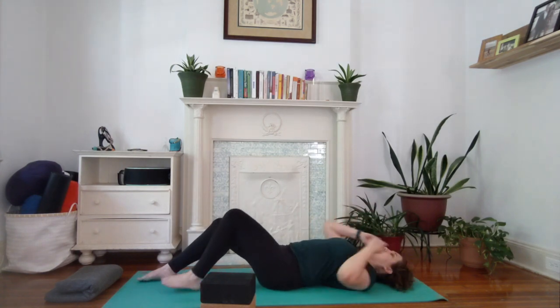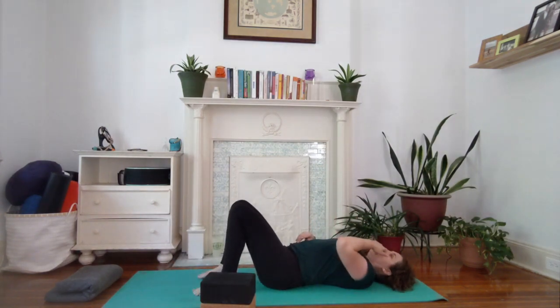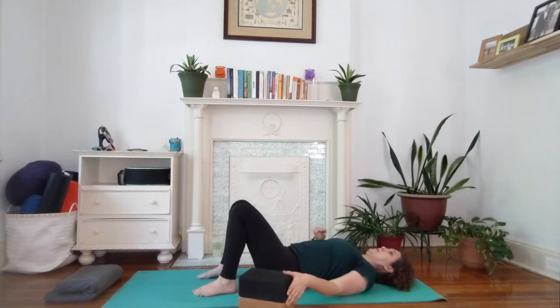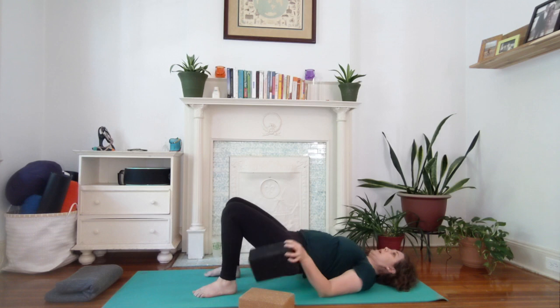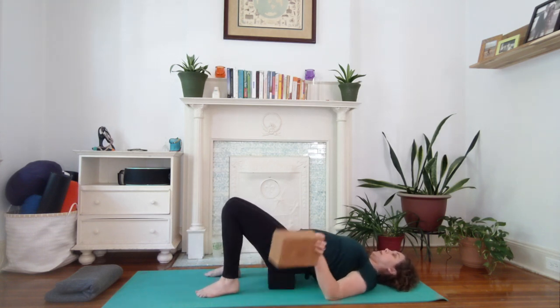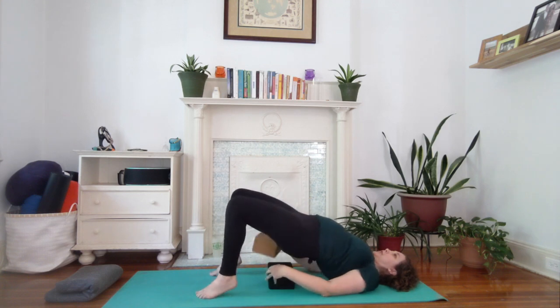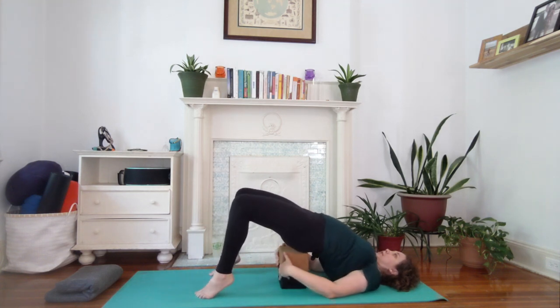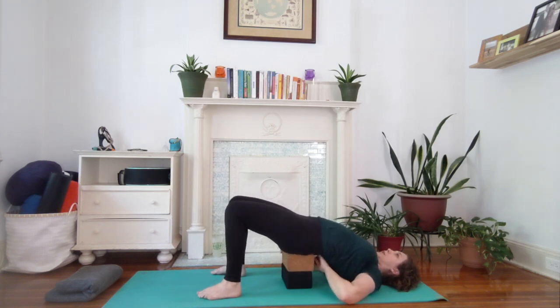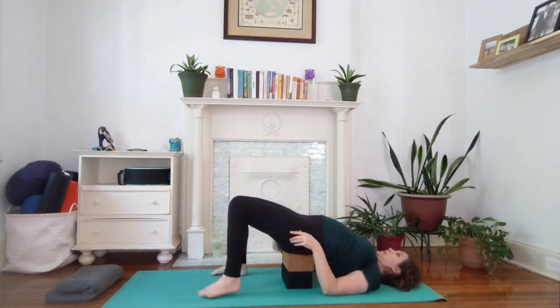Now once you're down, bring the feet underneath the knees, about hip width apart. Then you'll want to lift the heels, so kind of coming to the tippy toes, positioning your block or blocks underneath. And if you're not there, if you don't have blocks, I'll cue you to come up in a moment. So the blocks are going to come just underneath the sacrum. So a little bit of the fleshy part of the buttocks. We're not really on the low back.